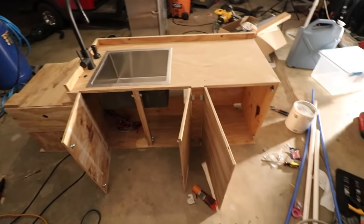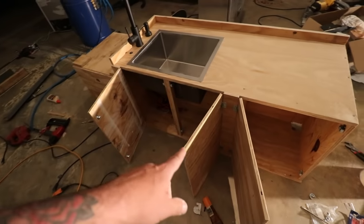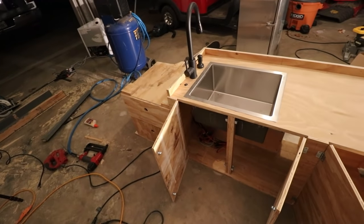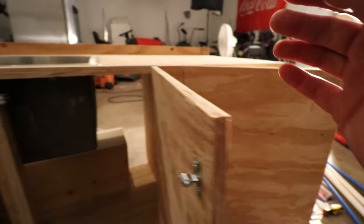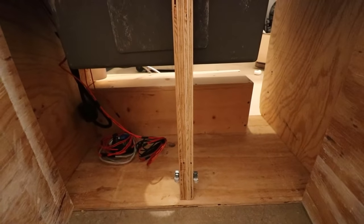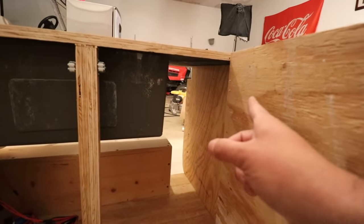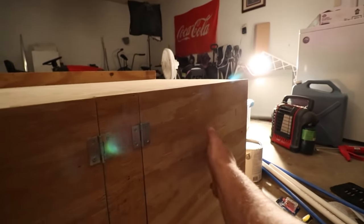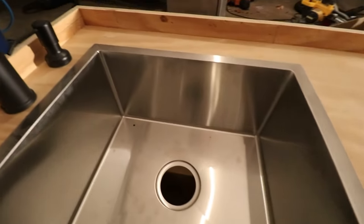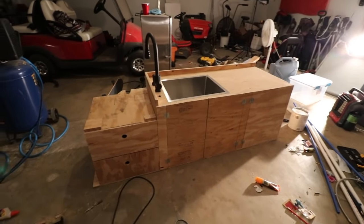So I know for a fact this door won't open all the way, but it will open enough for me to get the water jugs in. These doors might open all the way, not too sure. So this is the water jug storage — we'll have 12 gallons of water in here, and then this is just any extra storage. I still need to wrap all the wiring back and get the water pump over here. But these catches are actually pretty dope. They're just a pain to install with those tiny little screws. I'm going to get all the water stuff connected and then next time you see it, it will be in the truck.